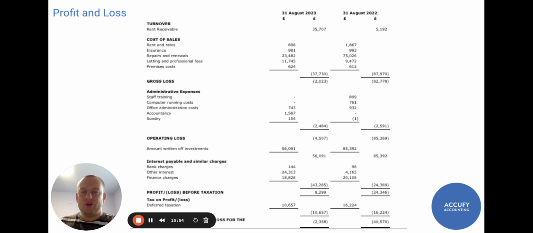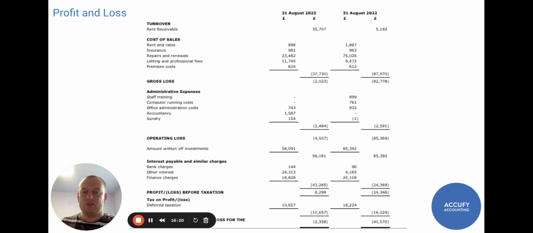You've got other interest there. That is the figure for your mortgage payments. Also the interest part of the mortgage payments if they're capital and interest, then it'd be slightly different. But in either case, the interest part would go on here. And actually, most property investors will use interest-only mortgages.